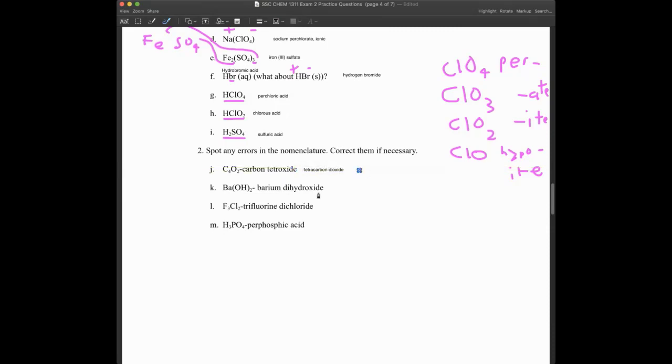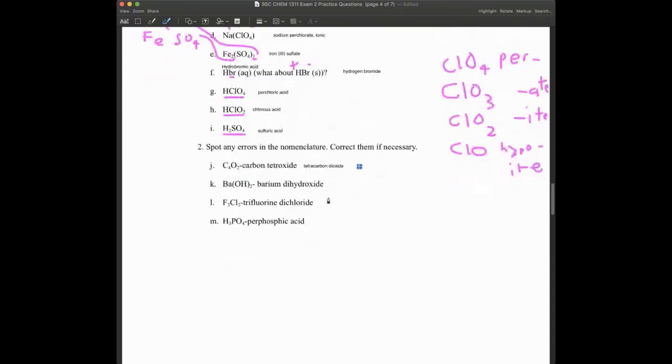Barium dihydroxide. Is this correct or is this incorrect? Yeah, so it's just barium hydroxide. Perfect. Because notice that we have a metal here and we have a hydroxide, so this is a minus charge, and this has to be a plus charge then. So we can say that when we have a form of ionic bonding, we label it without prefixes. So the prefixes are wrong here.